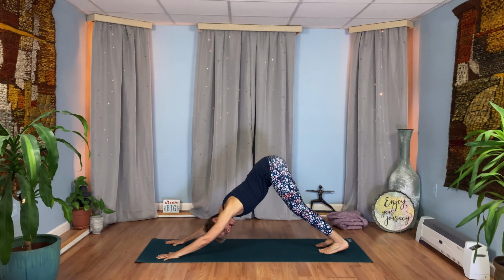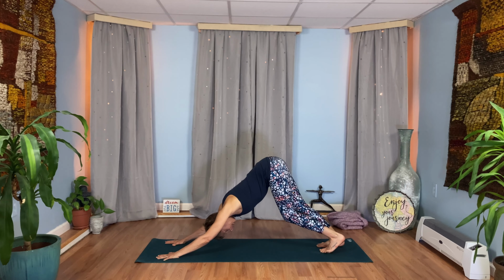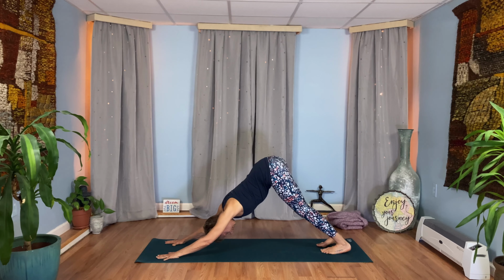You can take more time in child's pose, either here now in place of your downward dog or at any point during your practice. And you can allow yourself to be here. You can bring your attention to your breath. That's maybe the most challenging piece of the whole practice. The asanas, the poses are challenging, but bringing your attention back, right, staying here, that's probably more challenging. Right, so give yourself some credit for showing up, for getting on your mat this morning.